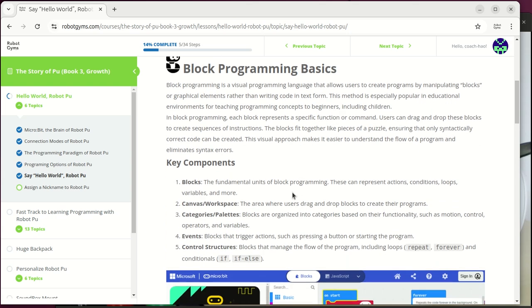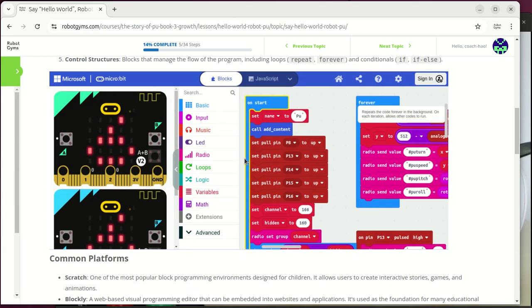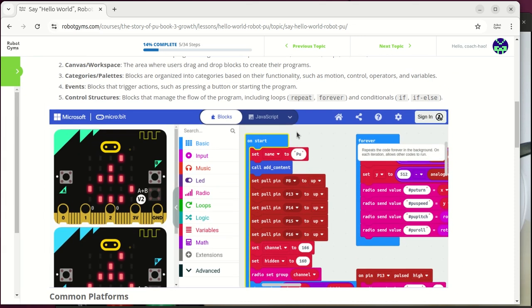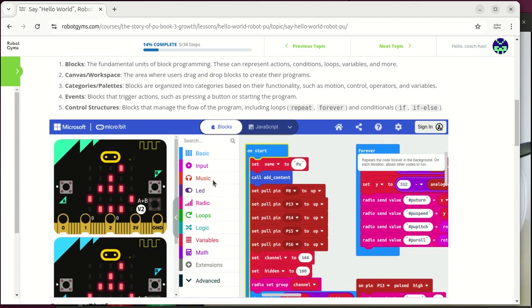Block programming, basically, is something like this, and on the screen you can see there are a lot of small icons. These are called blocks, and the area where you make a program is called the canvas, and all the blocks are grouped by categories.